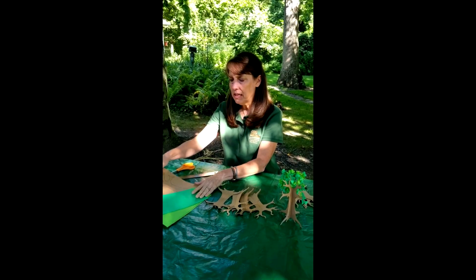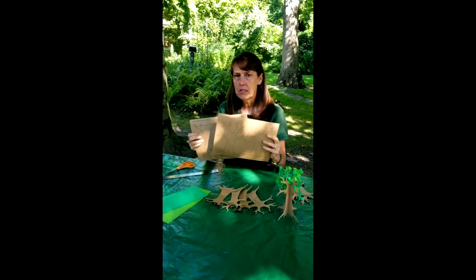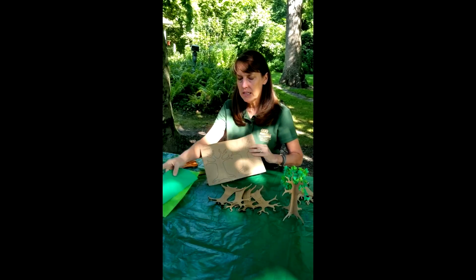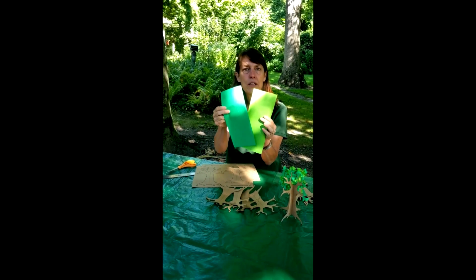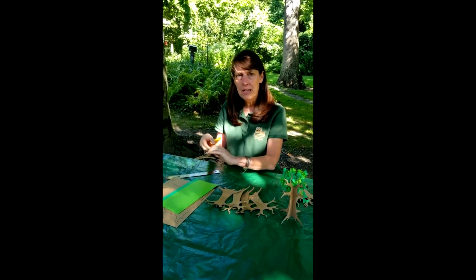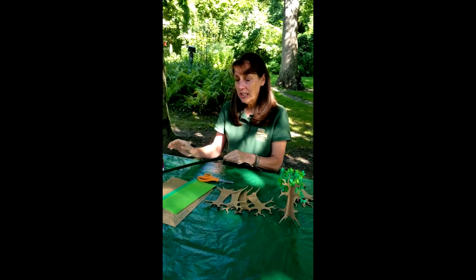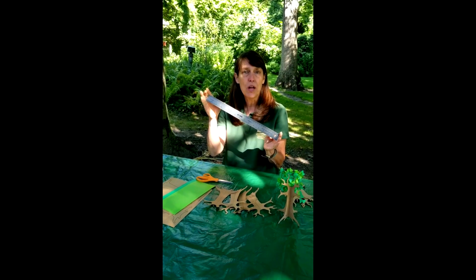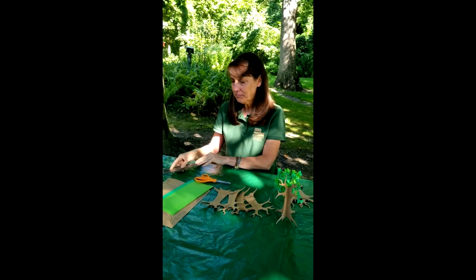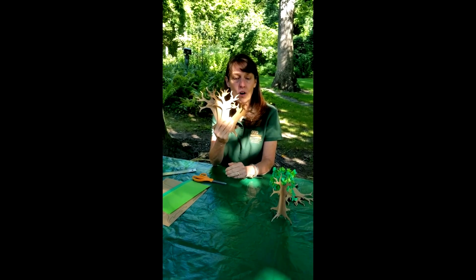In your camp kit, you received 2 pieces of brown cardstock with some tree patterns on them. You also received 2 pieces of tissue paper, one dark green, one lighter green. So these are the things that we're going to need. You will also need a pair of scissors and some glue. Optionally, you might want a ruler, which will help you fold the tree branches and trunk, but it's just optional.